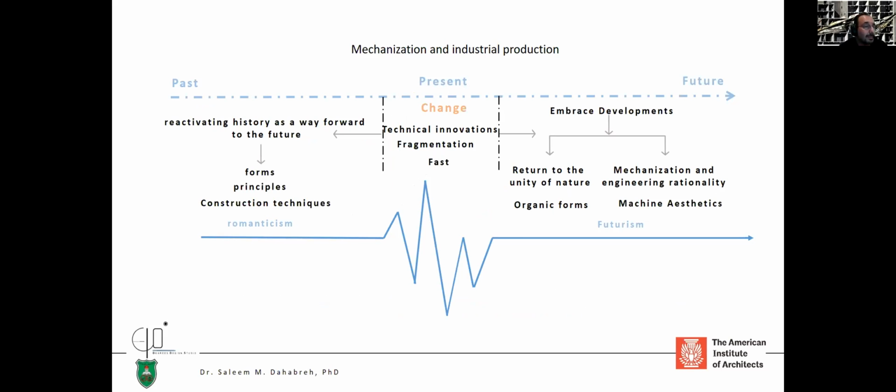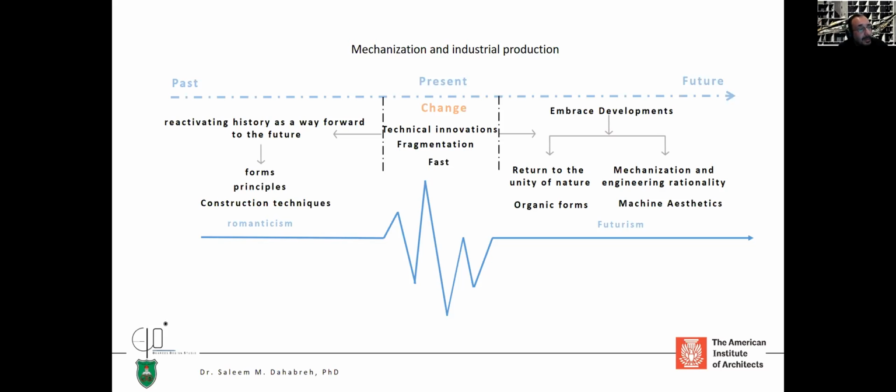Usually, for us, time works in a linear way. There is a past, there is a present, and there is a future. Once we leave the past, we're in the present. Once so many changes take place in the present, due to, in architecture, for instance, mechanization and industrial production, i.e. the modern architecture had started in 1750. In such a state of change, fragmentation, shock, let's say, architects usually have two solutions, two runaway paths.